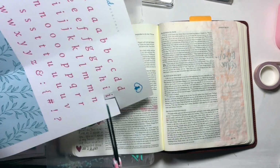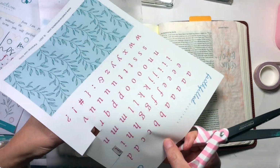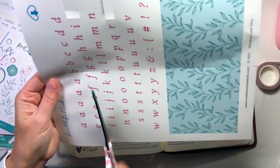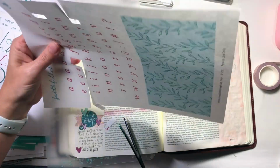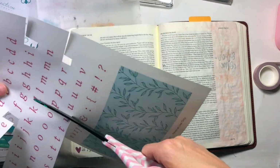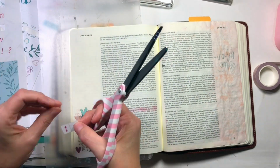So off screen there, I did a little bit of my journaling, and now I'm using the Faithfilled digitals. I have printed this sheet that has the alphabet on clear sticker paper. And so this is going to just melt into my page, and all I'm going to see is the color and not all of that white background.